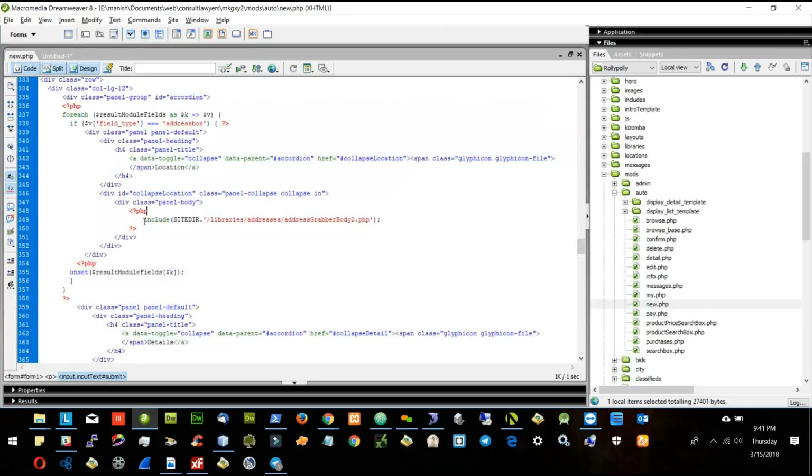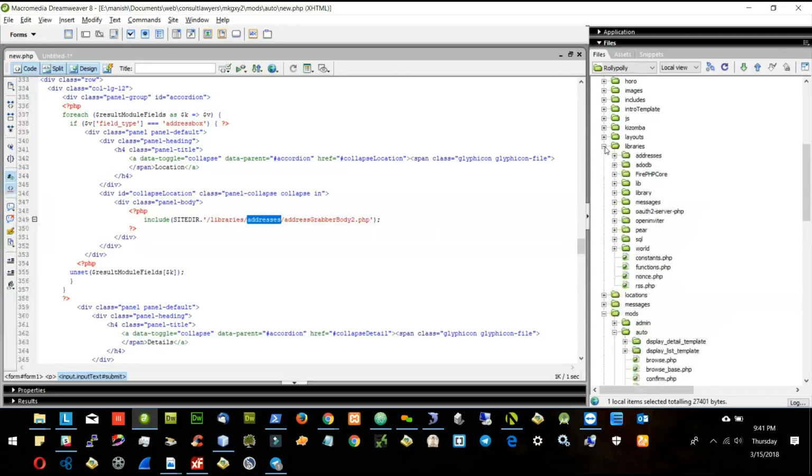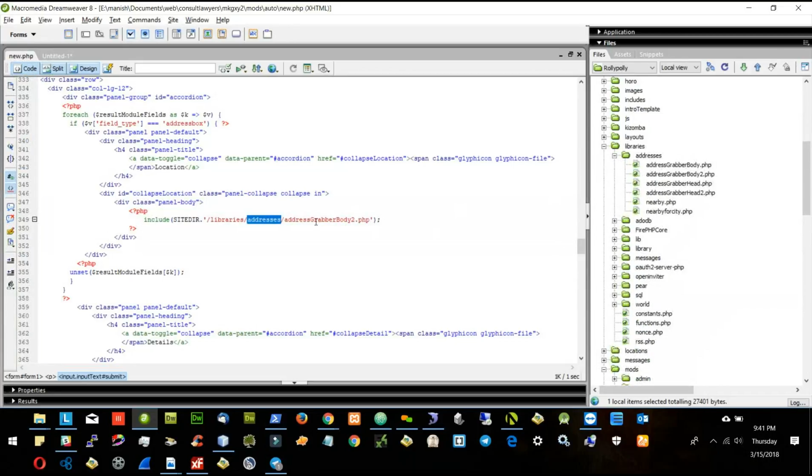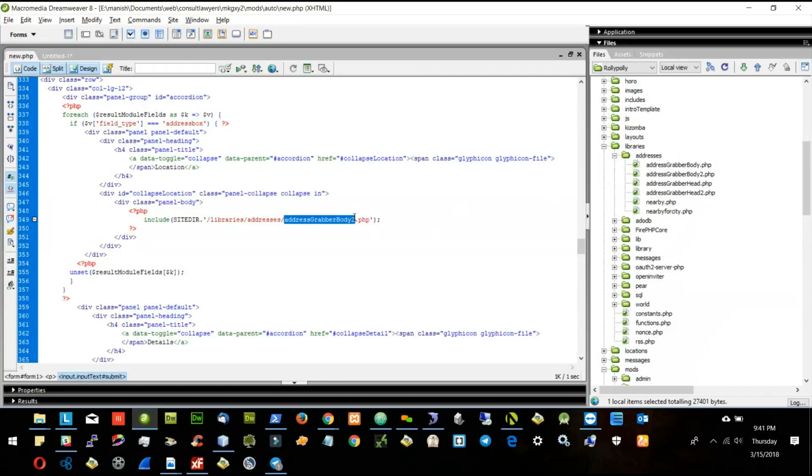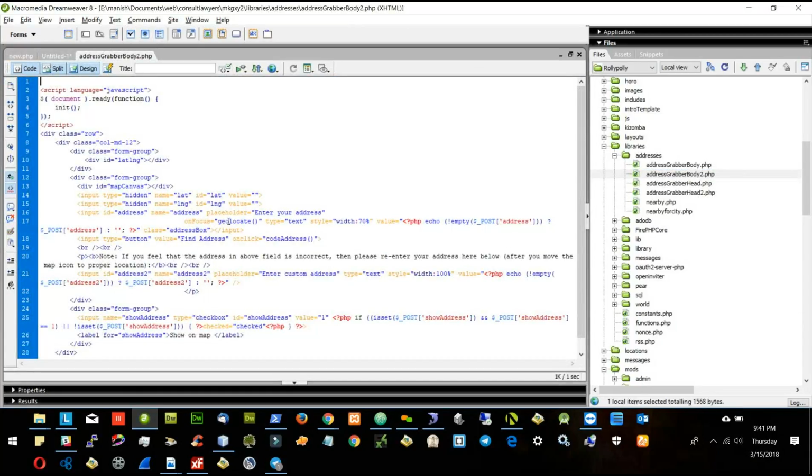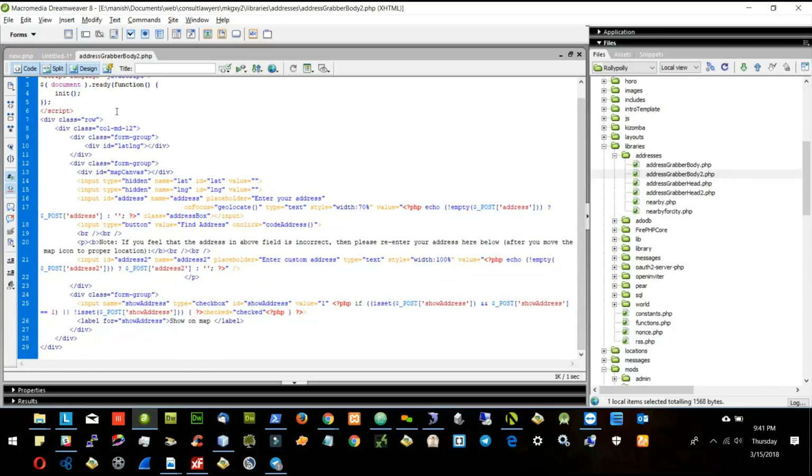And the main functionality is done in this one, and this one is the libraries, addresses. So I'll go libraries, addresses, address grabber body 2. Okay, so this is the one.